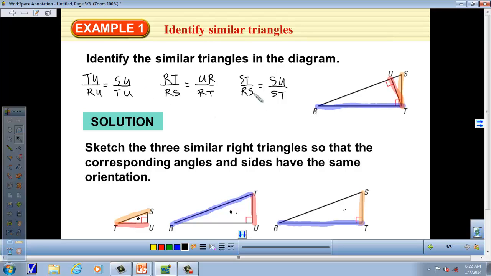And that's the key to this lesson, really. They're going to let you do it by breaking it up into separate triangles, but eventually they want you to move to this. Okay?